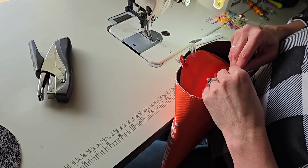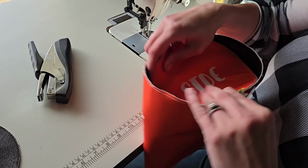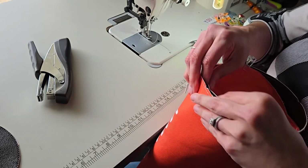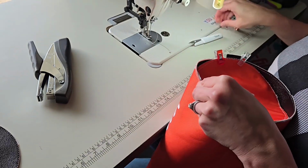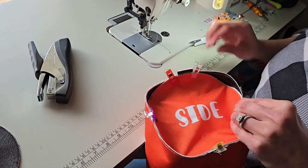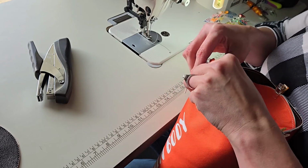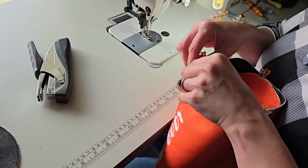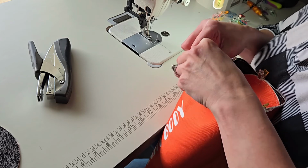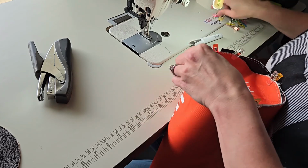So I'm going to get all my landmarks in place. And then I'm going to ease these in together. You should not have to make any snips. They should line up very well.